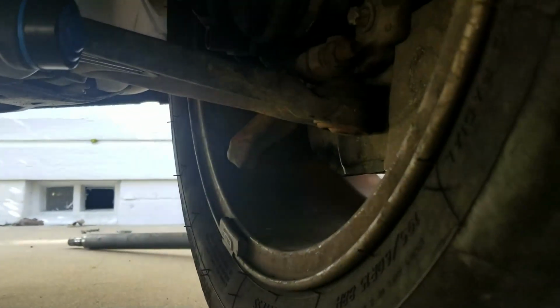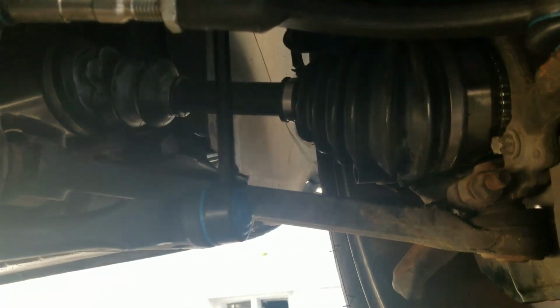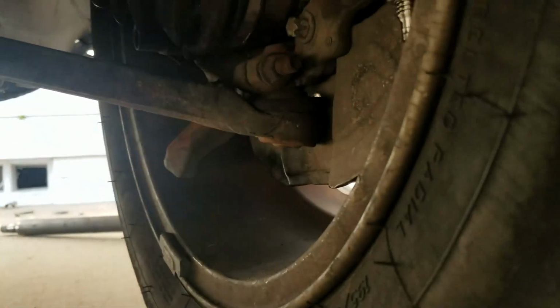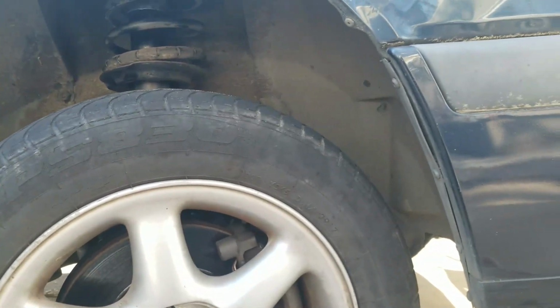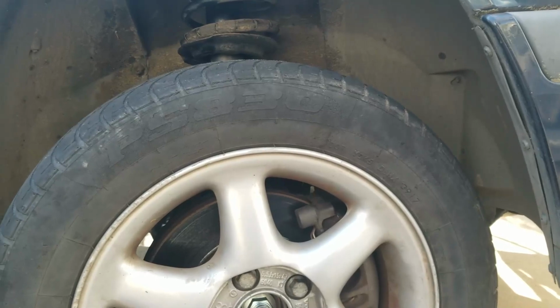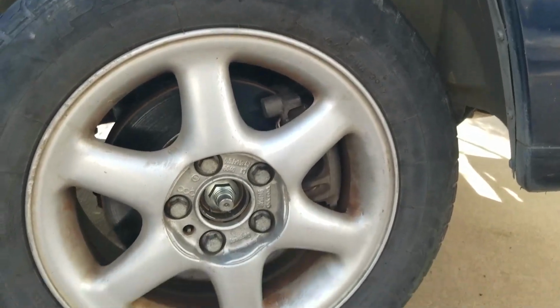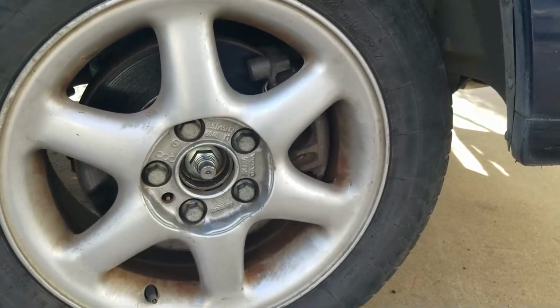So I tighten that nut on that tie rod end so that it don't swivel around. Then I put it in the knuckle and tighten that bolt down real tight, and that's it. Take it to get a wheel alignment. Then we put the axle on, the wheel on, going to jack it up, get the jack stand from under it, lower it down, and torque this axle nut and these lug nuts.